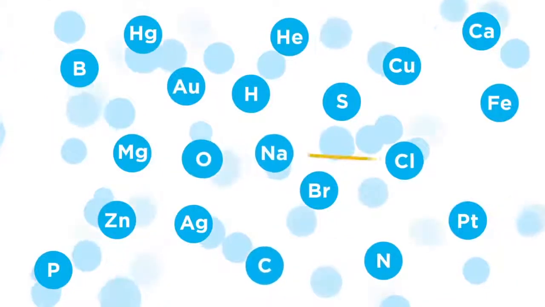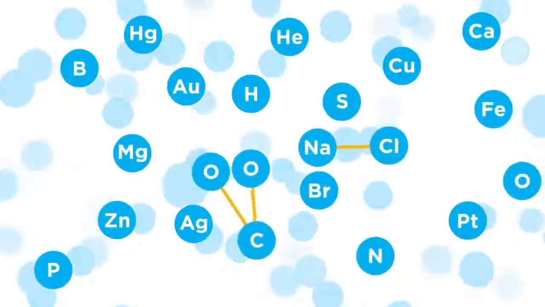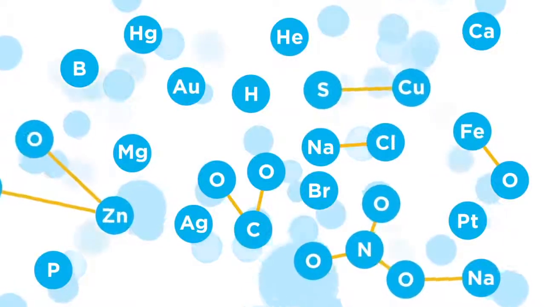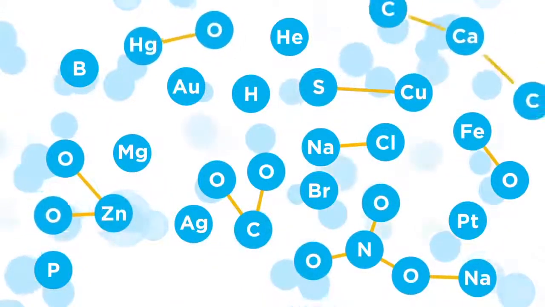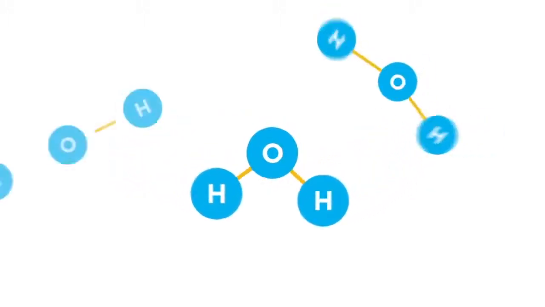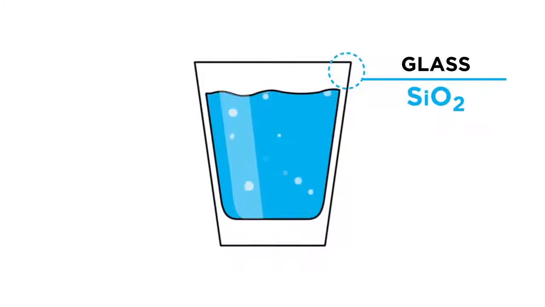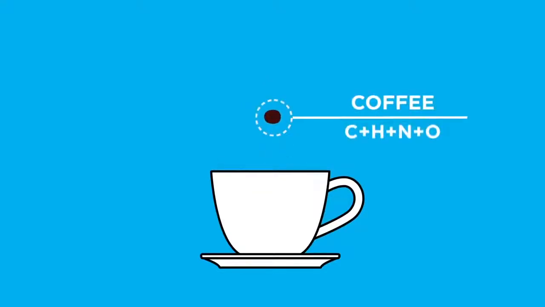The wonder of the chemical elements is that they combine with each other, and there's an almost infinite number of possible combinations that produce all the different chemical compounds needed to keep us alive and build everything around us. The water we drink, obtained by combining an oxygen atom and two hydrogen atoms. The glass we drink it from. The sugar in our coffee. The coffee.